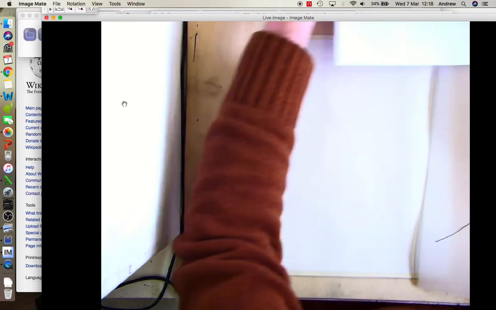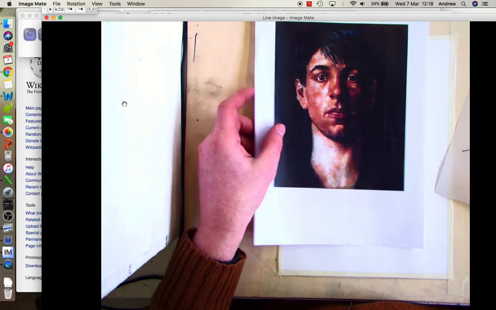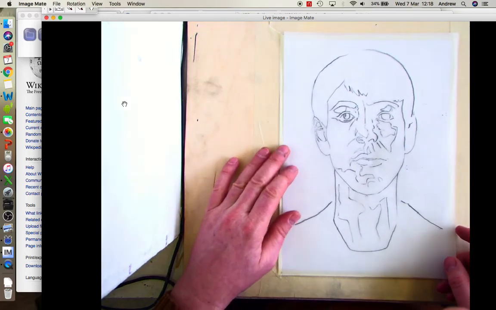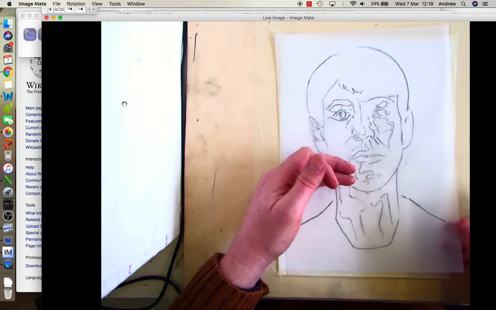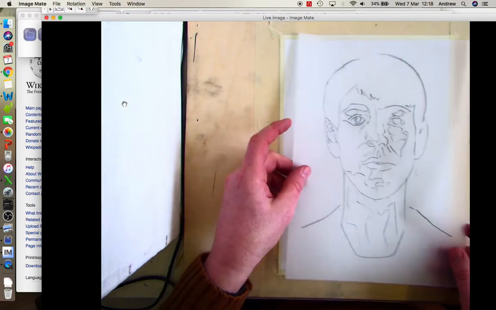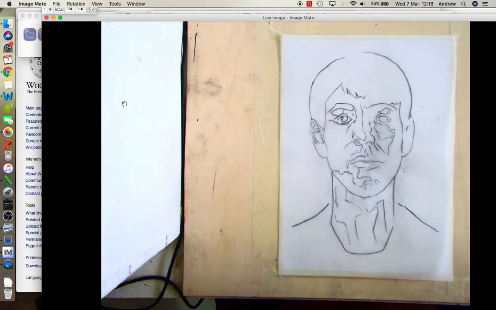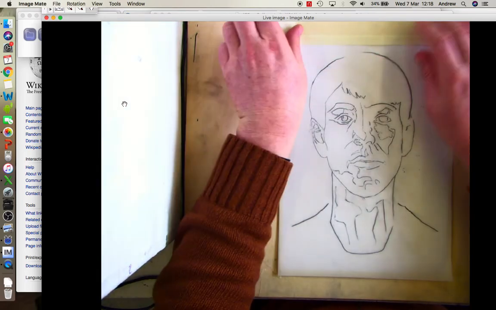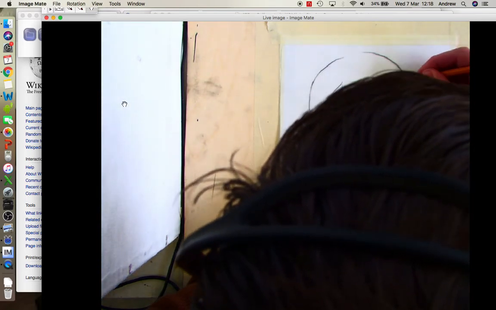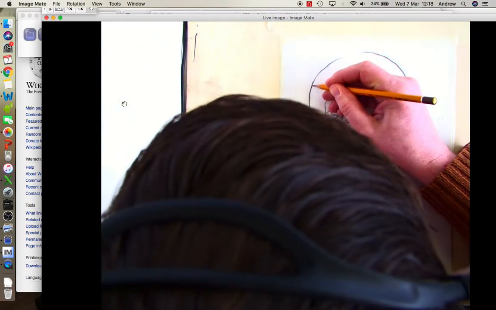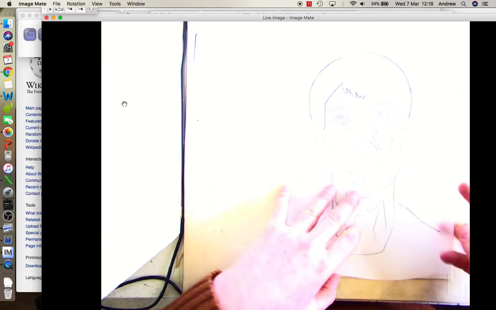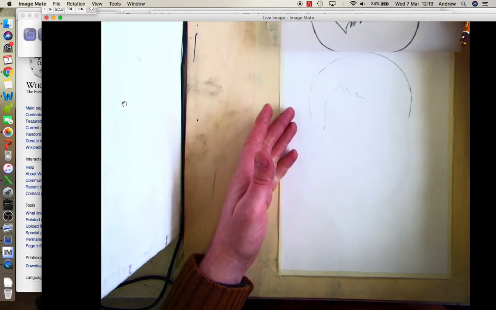Go back now to the image from the original side as our color reference. And with the tracing paper, I can now flip this upside down so that the pencil is on this side. Place it over the top of a piece of canvas that will be provided for you, and you can stick it down onto a wooden board. And now with a harder pencil, I can go back over the top of these lines and you'll see that will start to print onto my canvas, and this will form part of my underdrawing.